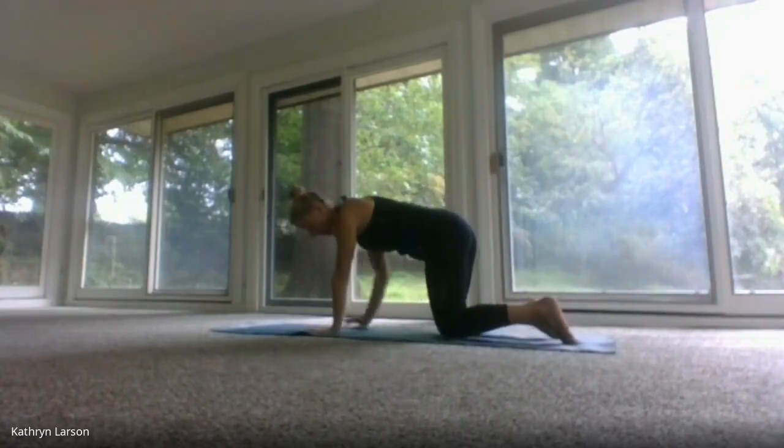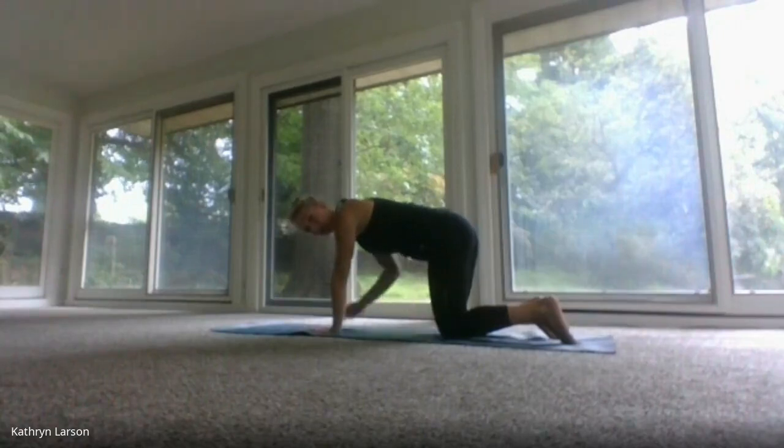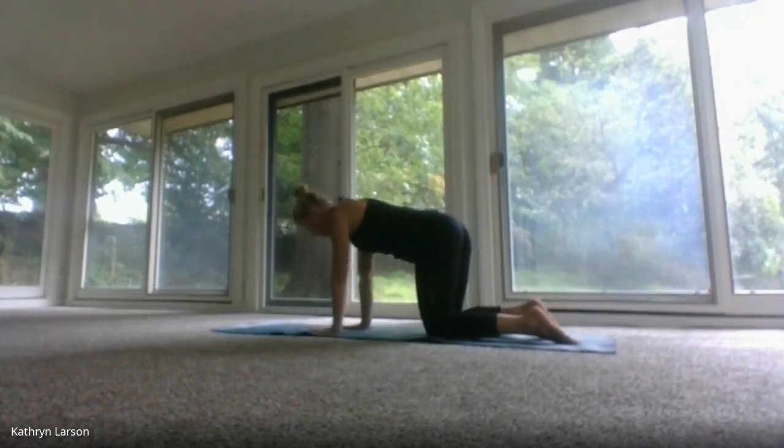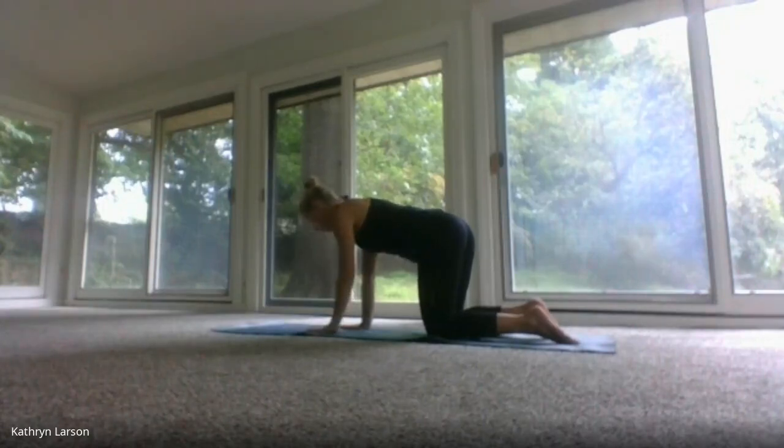If your knees need a little bit more padding, you can always roll up your mat, maybe a blanket, towel, pillow, whatever you might need. We're gonna have our hands beneath our shoulders and our knees right beneath our hips. Beautiful. We're right here, our spine is nice and long. And we're gonna go ahead and use our abdominals to maintain this position right here.